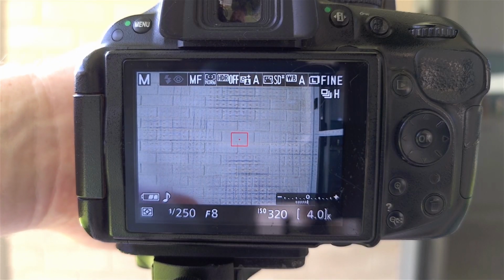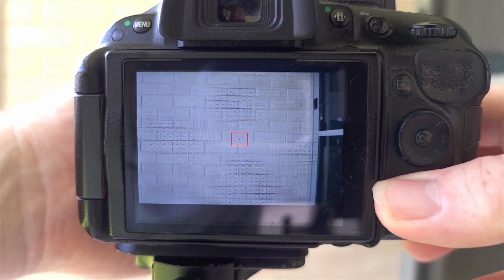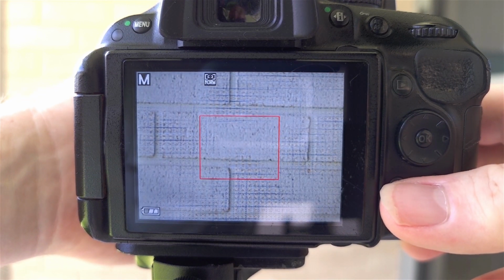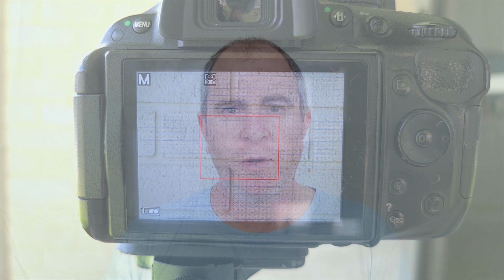A third reason why using Live View is a good idea is it helps to focus more accurately when using manual focus. You can zoom in on the LCD screen and make sure that your focus is super sharp. So you now know what Live View is and why you would want to use it. Now we'll take a look at the settings available in Live View and also the different display options as well.